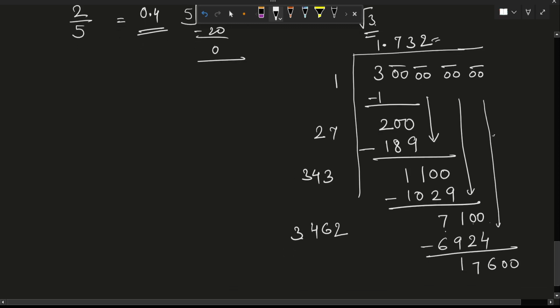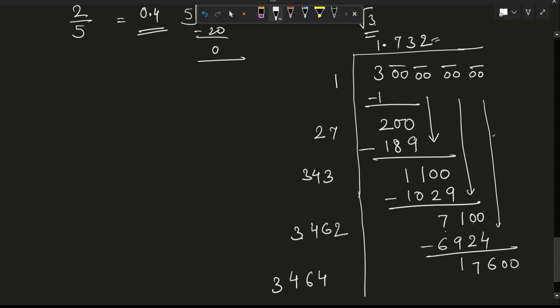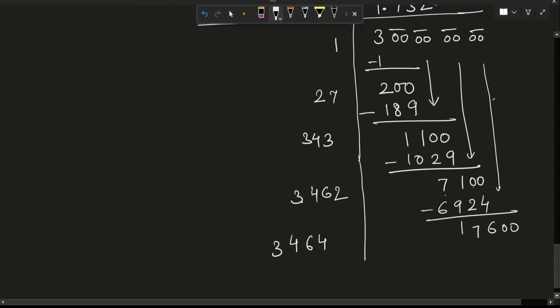Now I'll bring down the other two zeros, and double the quotient again. So what will I get over here if I double it? 4, 3 plus 3, 6, 7, 7, 14, 1 carry over. So that will be 3, 4, 6, 4. Now what number should I multiply it with? I think 3. 4 can also work over here. 5 if I try, no, that will be a little bigger. So 4 if I try over here, 4 fours are 16, 1 carry over, 4 fours are 16 plus 1, 17, 1 carry over, 4 sixes are 24 plus 1, 5, 2 carry over, 16 plus 2, that comes out to be 18, 1 carry over, 1 3.